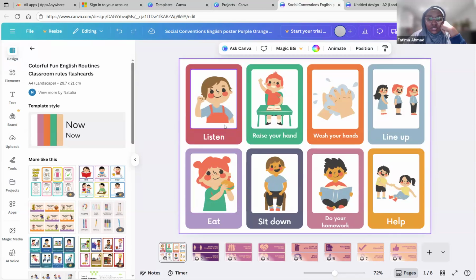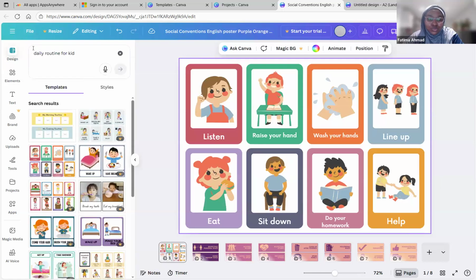It just teaches them basic social skills, how to relate with people. This one says, when somebody's speaking, listen, and always raise your hands before talking in class. And this shows the importance of lining up. And then sit down, do your homework and all that. So it all depends on the kind of things you want to do.